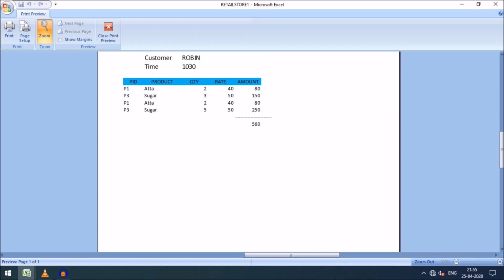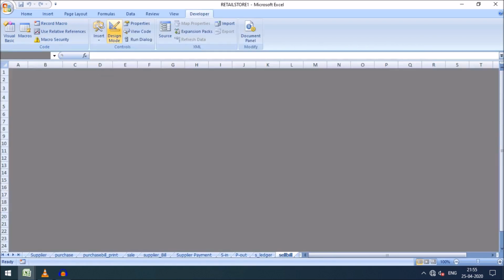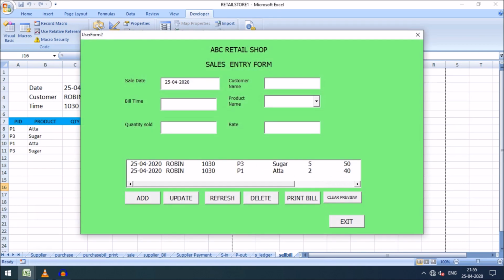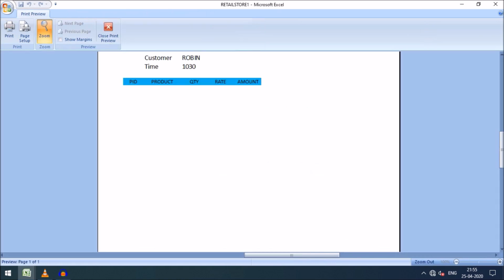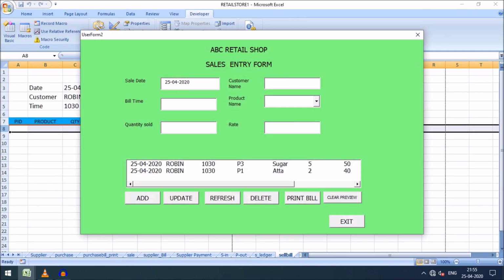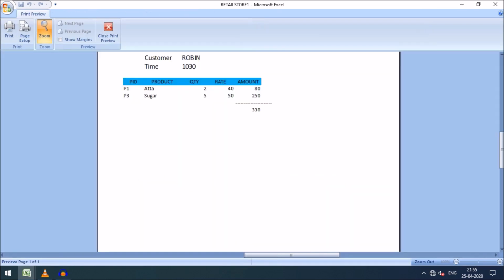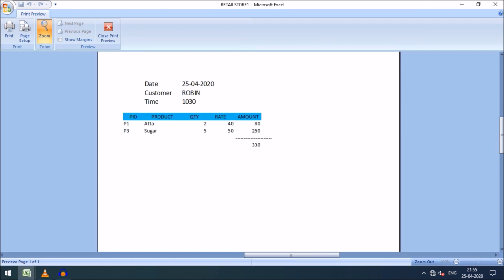Just clear the bill first. Okay, not cleared. Just select any item and use the print bill option. Here you can see, friends, our total amount of purchase by Robin.